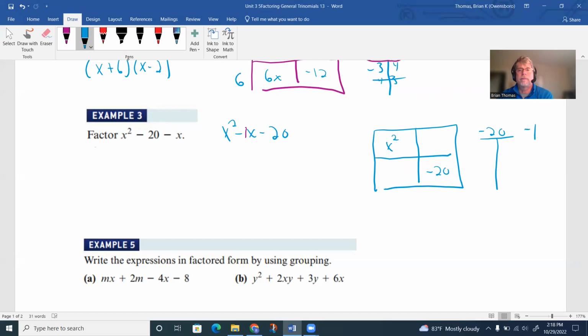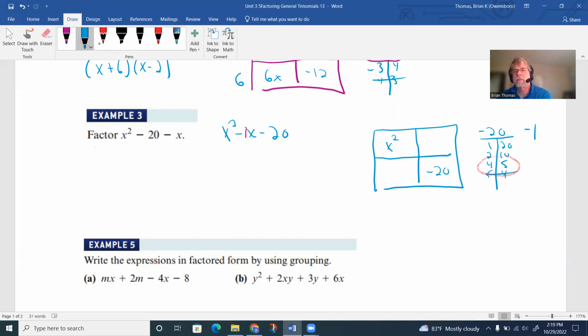So the factors of a negative 20, again just focusing on the 20, we'd have a 1 and a 20 to start with, a 2 and a 10, 3 doesn't work, 4 and 5 does work, 5 and 4. So that's my mental thinking. Most of the time with this factoring, it's usually the most common ways of getting a number. When I think of getting a 20, I would be thinking 2 and 10 or 4 and 5 before I'd go to the 1 and 20. So typically it works that way. And notice how the 4 and 5 look really good as long as I make one of those negative.